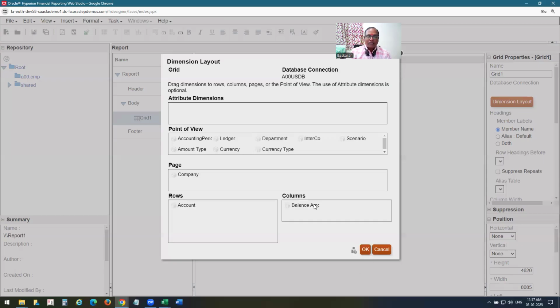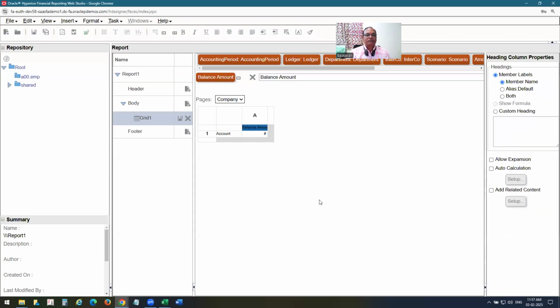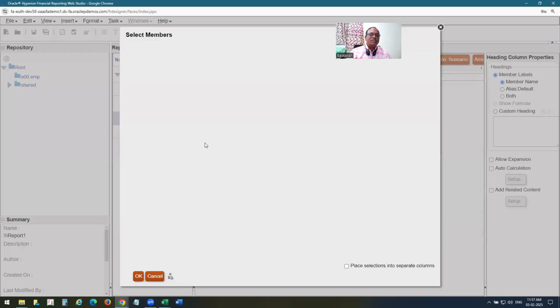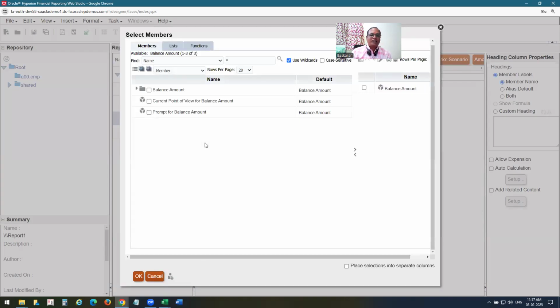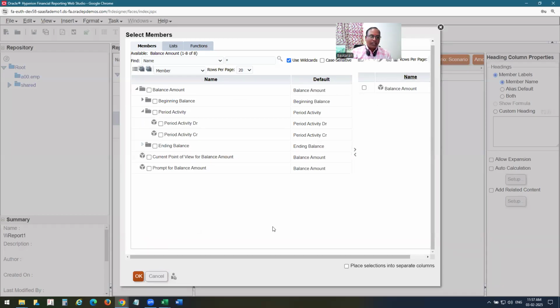I wrongly selected; if I click OK, what is balance amount? The moment you select it here, it will come here. Let me click on this, and it will show what the balance amount is. The very first time you come here, it's a debit or beginning balance or period activity. No, I don't want this. I wrongly selected. Okay, cancel it.